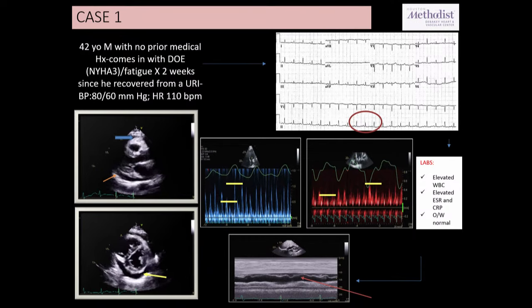That way you can see when the tricuspid valve opens, that's the early diastole, and you see that the RV is still compressed, right? So that's the early diastole where the RV is supposed to be expanding. And also remember, it's not just the diastolic collapse, it's the duration of the diastolic collapse, which is very important. Is it a brief collapse, or is it staying collapsed through the diastole? Especially if it stays collapsed for more than one third of diastole, that's when it's more significant, right? So very important to note that, guys.